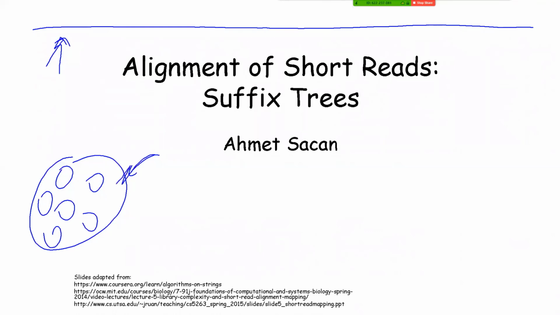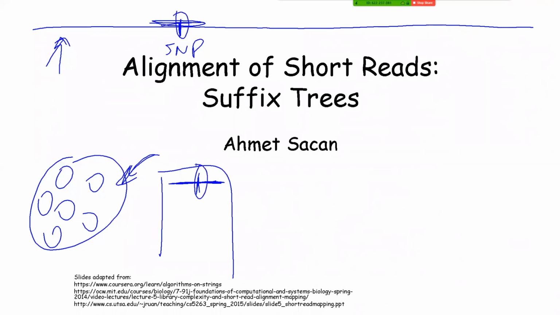And then when you have a new person, you would want to know what differences does this person have from the reference genome. Those differences can be in terms of SNPs, which stand for single nucleotide polymorphisms. Say we have a short read that matches this position exactly, except there's a 1 character difference. That's a SNP. There are other types of variations, insertions, deletions, copy number variations for repeated patterns.